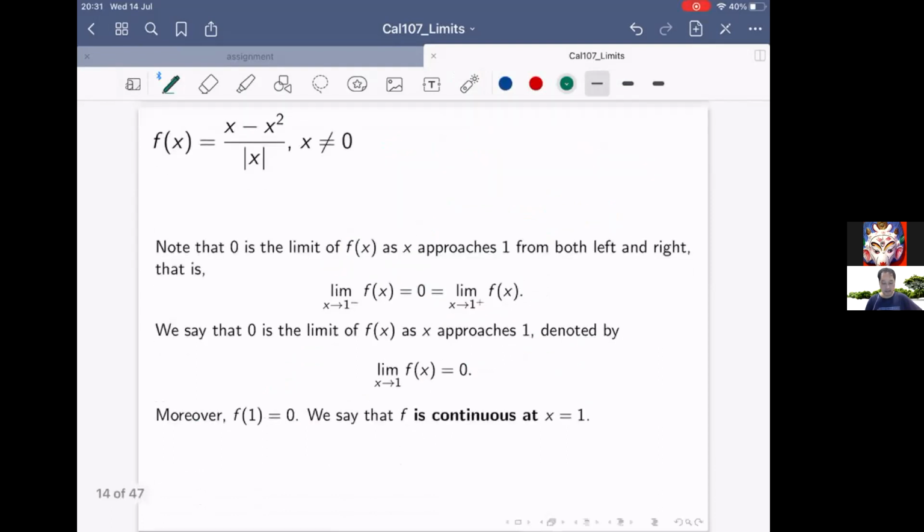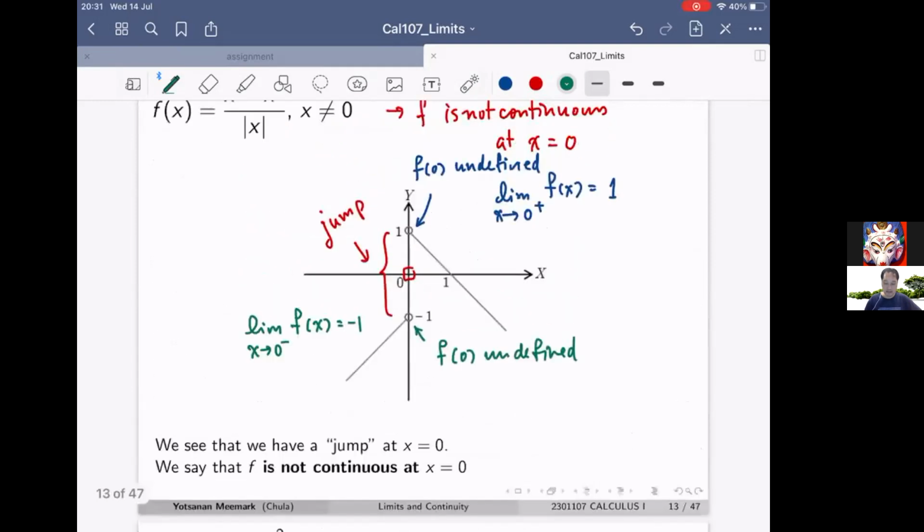And how about somewhere else? Let us look at the graph again. If we consider this point, and we want to find the limit as x goes to 1 from the left of the function, we start from here, close to 1 but on the left hand side. Your function value takes place here, and then it gets smaller and smaller. So your function value goes close to what? Goes close to 0.